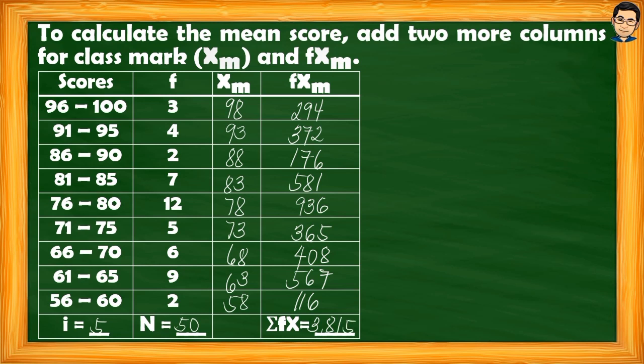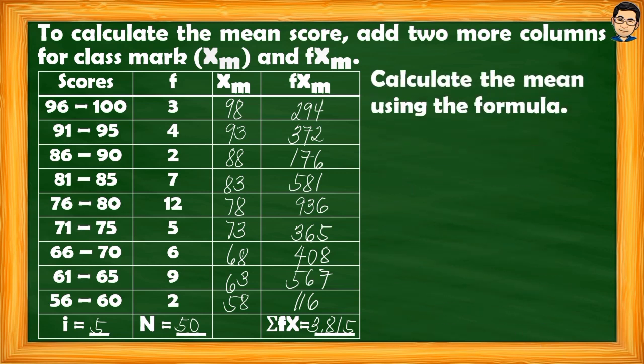Okay, so, make sure na tama yung pagka-multiply natin. Tsaka, syempre, unang-una muna is yung tama yung mga nakuha nating class mark. Kasi kapag mali yung class mark natin, sa fourth column, mali na po agad yun. Totally, mali na rin po yung makukuha nating summation. So, since 3,815 yung nakuha nating sum dun sa fourth column, so, apply na po natin ngayon yung formula.